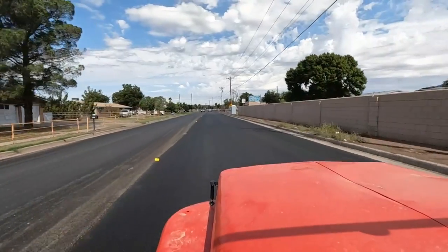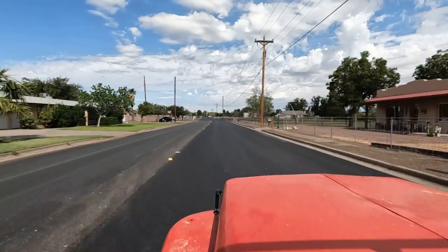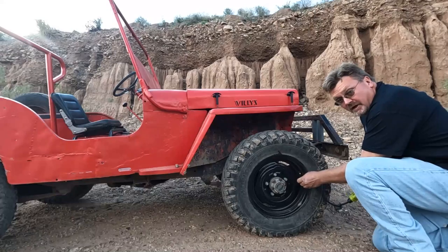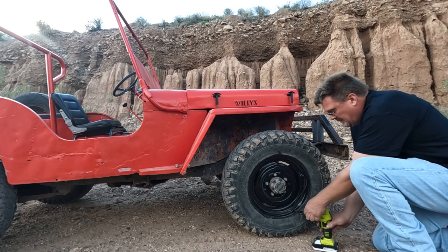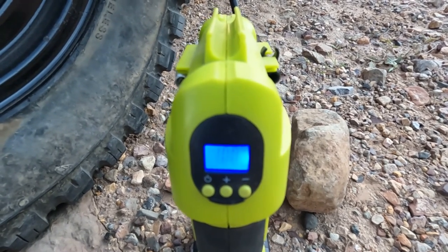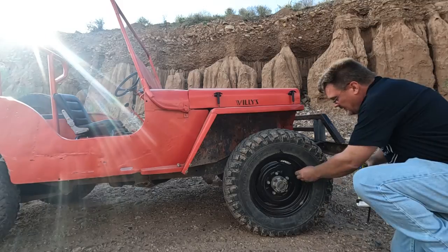I got a lot more bounce, bounce, bounce going on than I did with the passenger car tires. Definitely a lot of road noise. You can hear the knobs. A little squirrely. You can feel they're softer, so definitely not a road tire, but it's not undrivable. Gonna make sure to air up my tires before off-roading. Not bad, I got six in it still. Love these automatic shutoff ones, I can walk away and forget it. All right, got 10, so we're good.